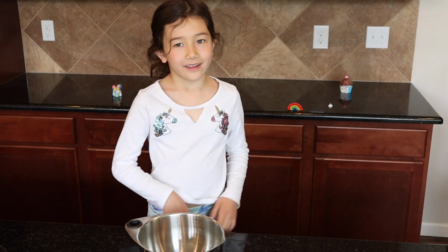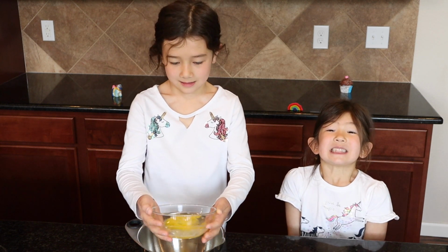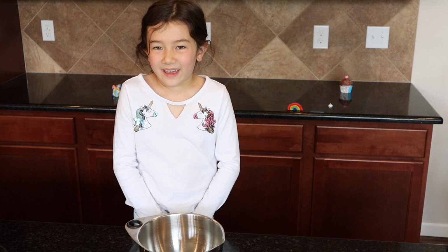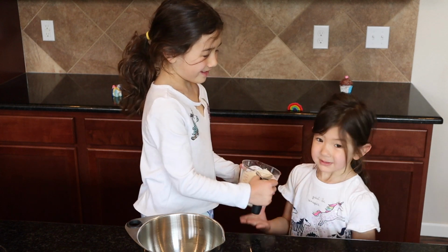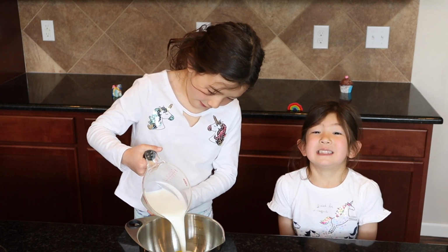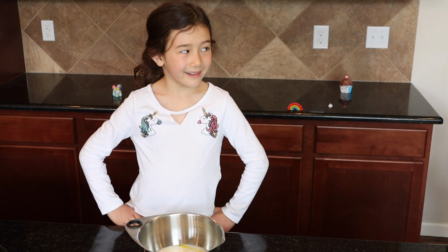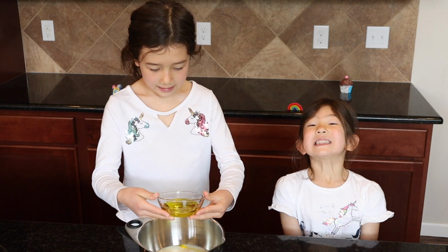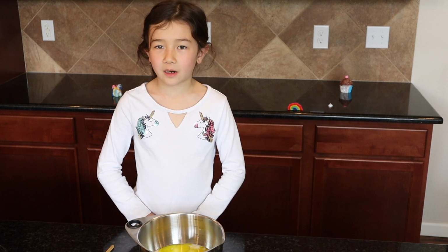First, we're going to add our egg. Then let's add the milk. Then we'll add the cooking oil. Now we're going to mix it up with our magic wand.